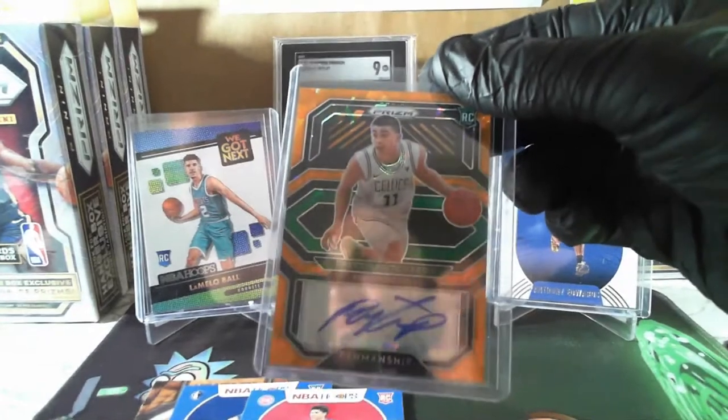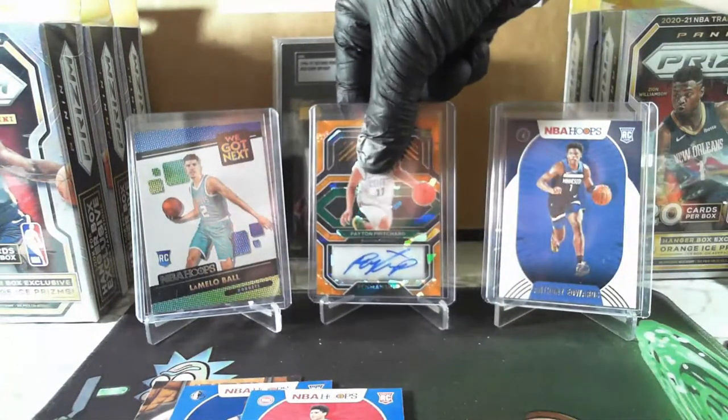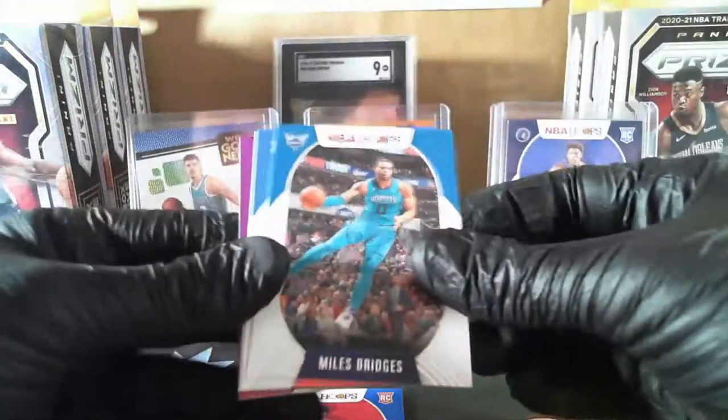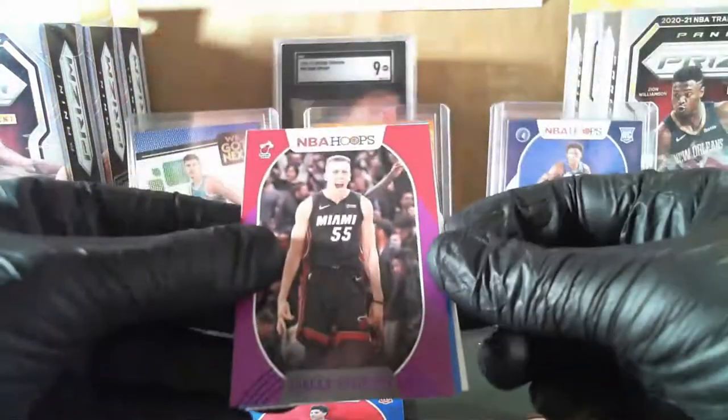There you go. Good old Payton Pritchard. He actually got the whole autograph on that sticker, and that T looks crazy. Romeo Langford. Miles Bridges. Danilo Gallinari. Dillon Brooks. We got a purple coming up. Duncan Robinson for the Heat.